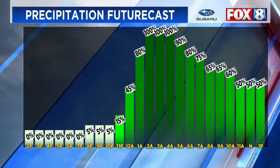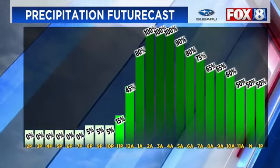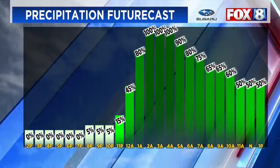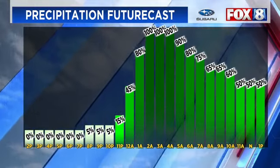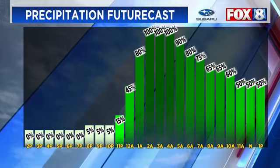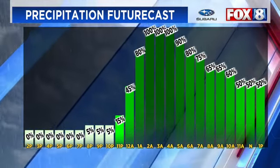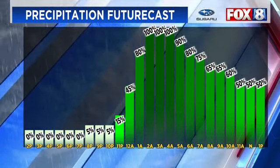Then the cooler air will begin to curl back in as we head into Sunday. The rainfall probability will stay nearly nil until we get to about 11 or midnight. At that point, the rain starts getting ushered in and then goes smack dab up to 100 percent at 2, 3, 4, and 5 a.m. So tomorrow morning is a great morning to just lounge around inside, watch the rain, read a good book, and make breakfast. Eventually, the probabilities will come down a little bit by afternoon.